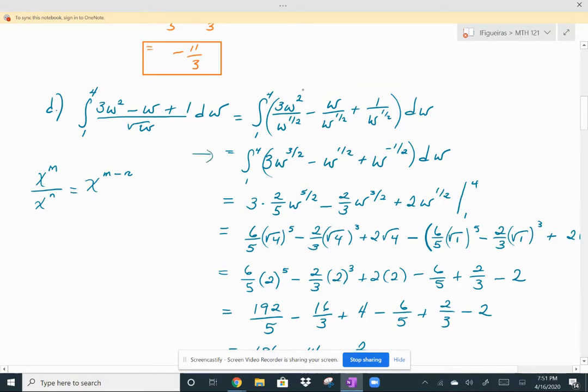I took 2, which is 4/2, minus 1/2 to get 3/2. I did the same thing for the next term. And in the last term, well, there was nothing for you to subtract, but you can't leave that in the denominator. So you bring the w into the numerator and switch the sign of the exponent, and they are equivalent. So again, I have not integrated yet. That's why you still see the integral symbol here. We're just preparing it so that we can integrate.